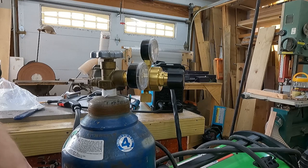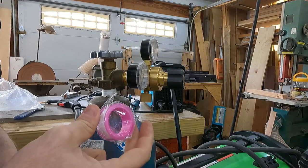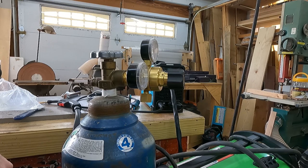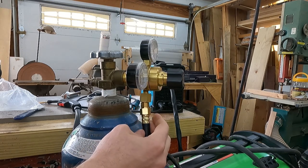I do appreciate that they included some Teflon tape with this package, but I've always been taught that with compression fittings you don't use Teflon tape, and that it can have the opposite effect and cause a leak instead of stopping a leak. So I'm going to go ahead and thread this in without using Teflon tape.